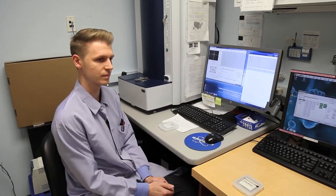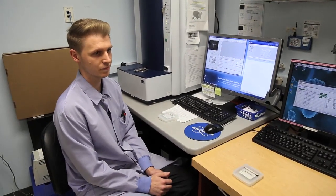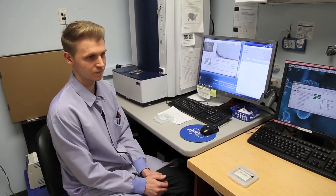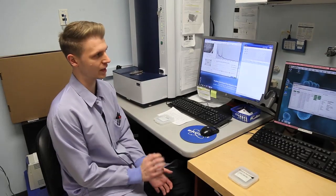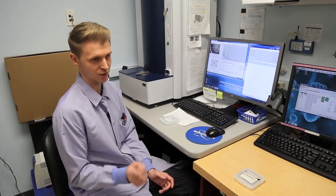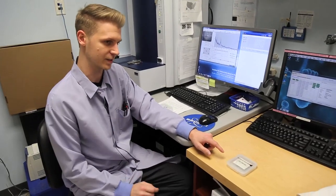So when you say direct colony, do you mean you can actually take a sample from a plate, let's say, that's growing? Yeah, exactly. And then you test it on this? Okay. So what does that entail? How do you do that? So we have to get a good colony of growth, and then we'll take a small toothpick, take a little bit of our colony, and smear it on one of these plates.